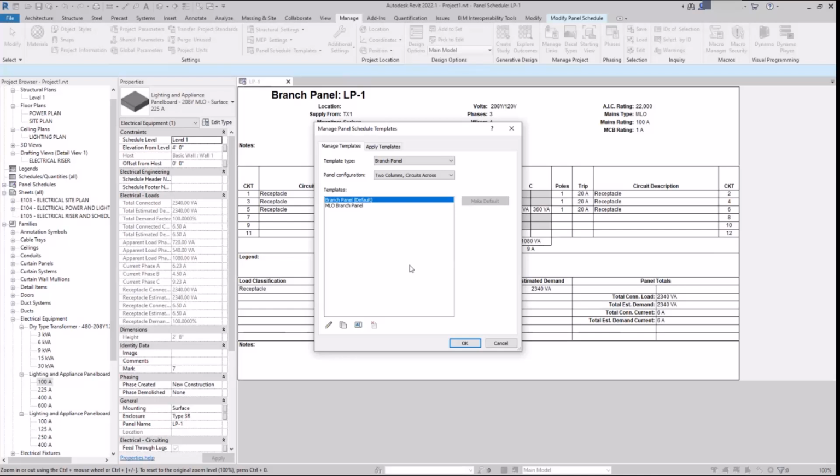Gotcha. And how you associate the panel with the panel schedule is by the space that you're creating. Is that how they're related? Is that how it's connecting?